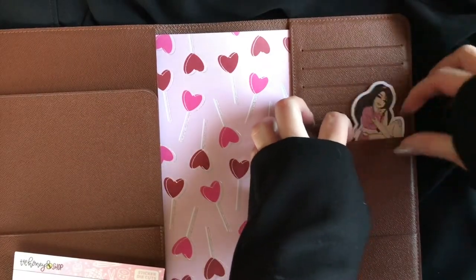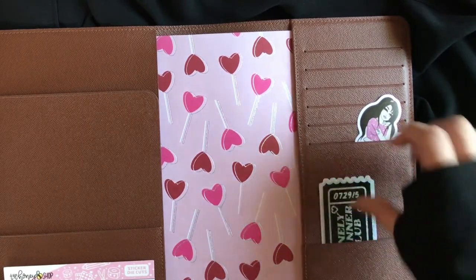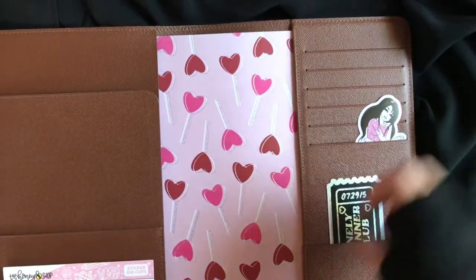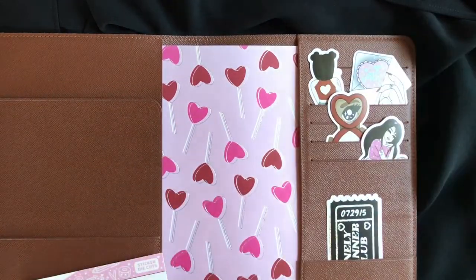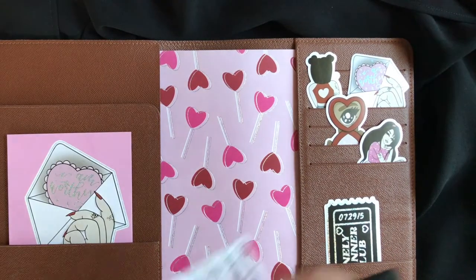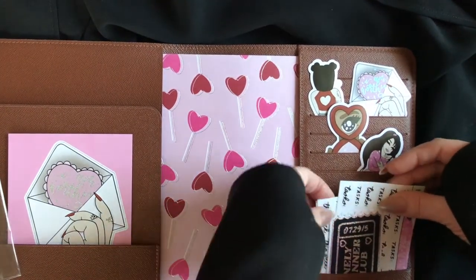Let's put some girls in here. Let's put some cute girls in there. Hello. Look at you. Let's do some black, just so you see what that looks like. Met one lonely planner. Cute. Put a little deco elements there. And I know that I'm going to end up using these quite often, so I'll stick those in here.